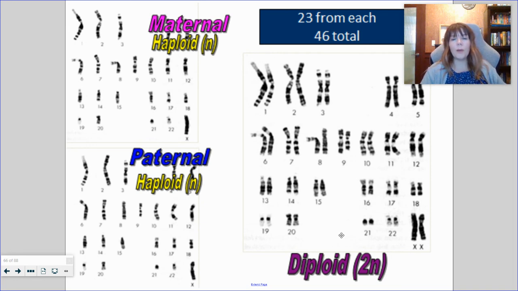I will also be posting our very last assignment, which starts with a karyotype, and you need to do some cutting out. So I'm giving you the weekend to do the cutting. Please make sure that you print off your karyotypes to cut out. If you cannot print, please let me know and we will figure something out. All right, ladies and gentlemen, that is a karyotype, and I hope you have a great weekend.